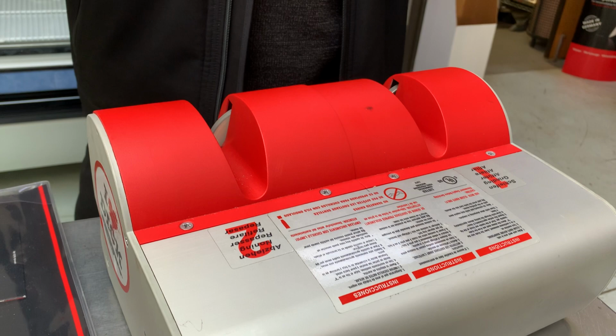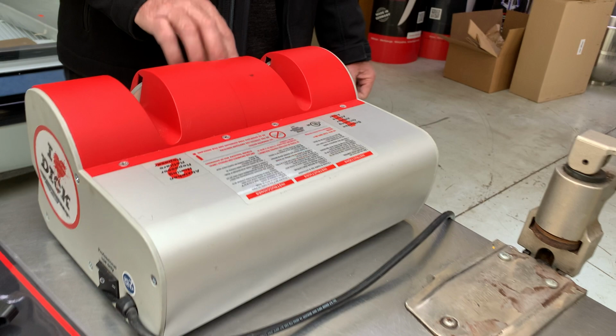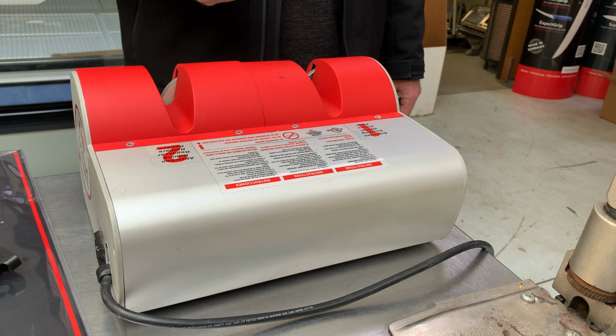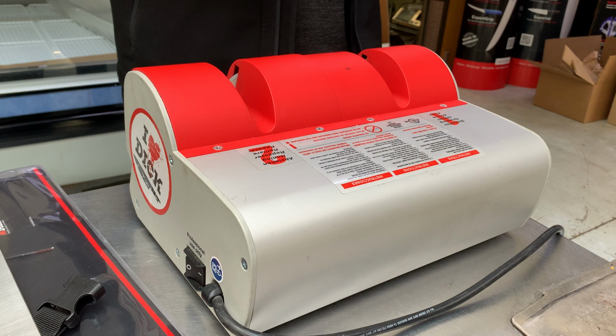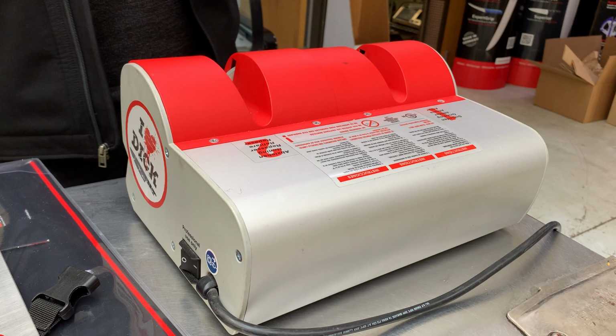Okay, this is the sharpening side, diamond encrusted stones. They're rated for 14,000 pulls of the blade. People ask, well, how long do they last? It depends how many knives you're sharpening and how soft the knives are. If the knife is soft, you can sharpen it really quick. If you have harder metal, you have to pull the blade through a bit more often.